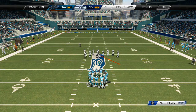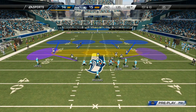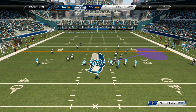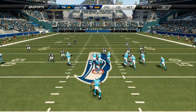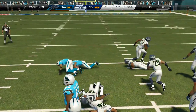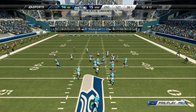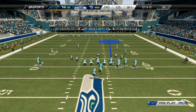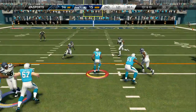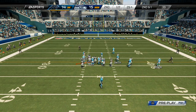Keep first down here after the run. And they go back to the ground. That'll be another new set of downs after that pickup for a first. Anytime you see a defense that can't stop the runs right up the middle, there's a couple things. The middle linebacker's probably not doing his job, and you might not just have enough meat up inside to hold up against those big offensive linemen.